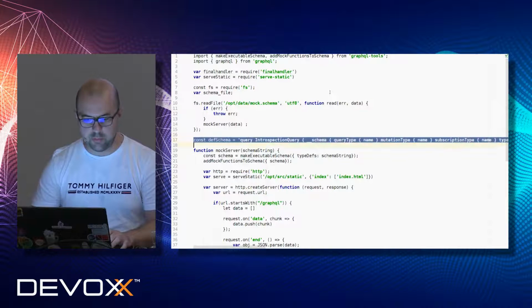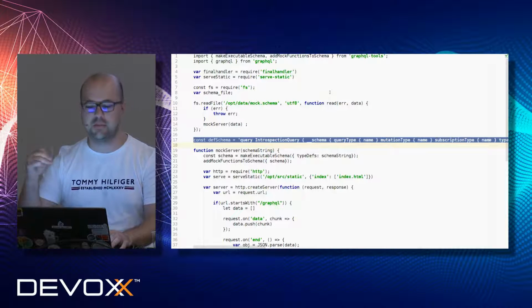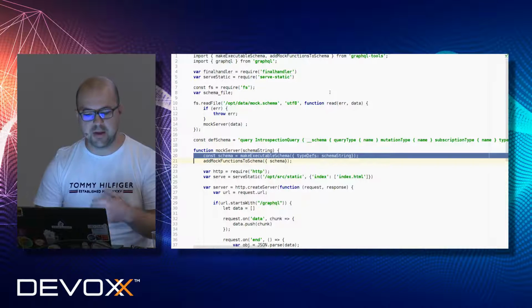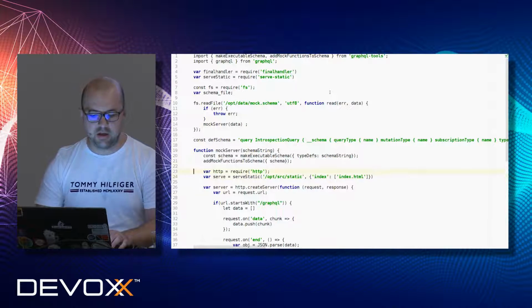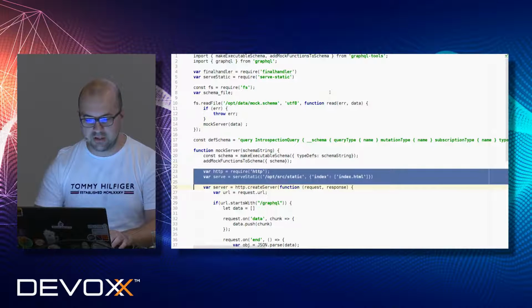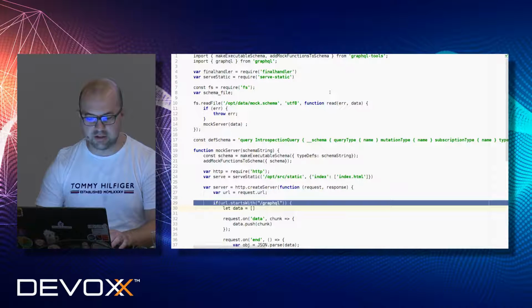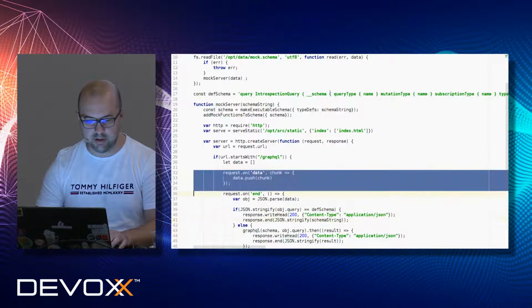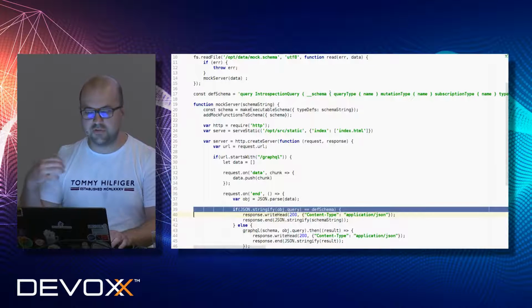Here I have a query which is sent by the clients on an initial request to get the schema definition. Then here what I do is take the schema, make it executable, add the mocks, and that's it. Then here I define a very simple HTTP server and look at the URL. If the URL is /GraphQL, I read the whole request, and when I finish reading it, I check: is it according to the definition of a schema?